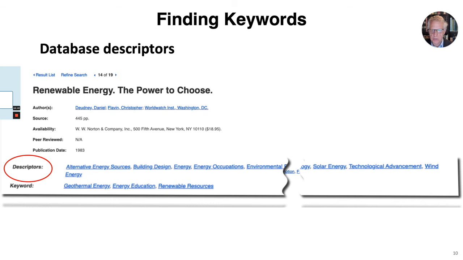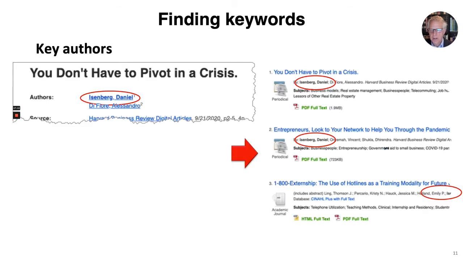There's also keywords, you note below, but descriptors are an alternative way to come to a set of keywords. This is a process that you have to do with a little bit of trial and error, retrieving things from the library, looking at them, looking for patterns, and not believing that there is one simple or easy or quick way to come up with keywords. Often you will have to do multiple attempts to find keywords that make sense and retrieve the right amount of material. So let's talk a little bit about another way.